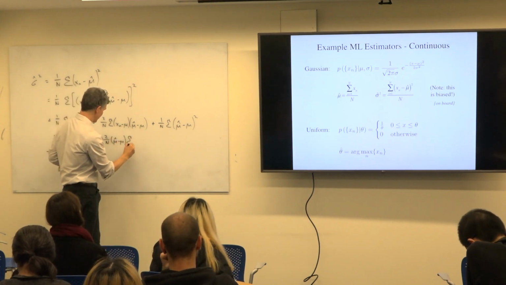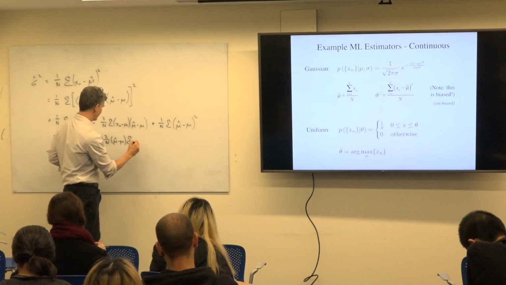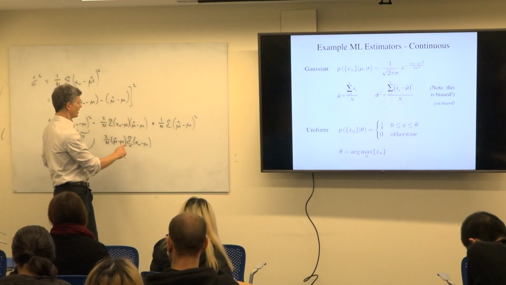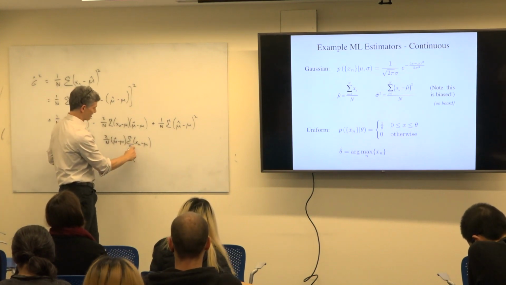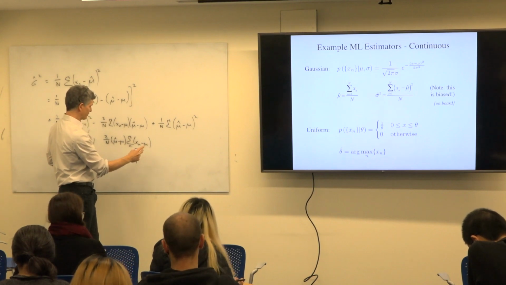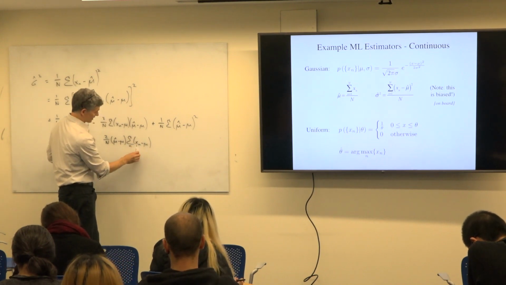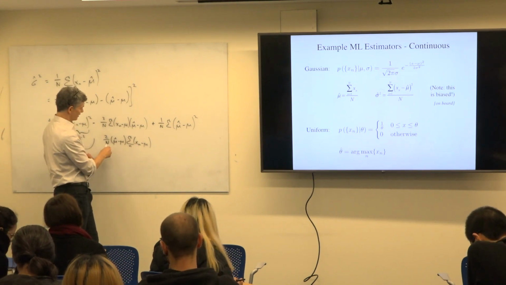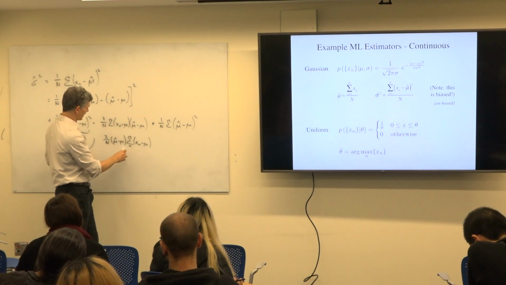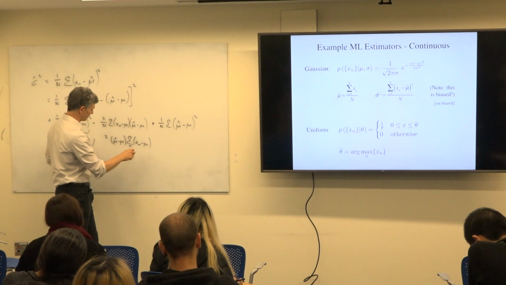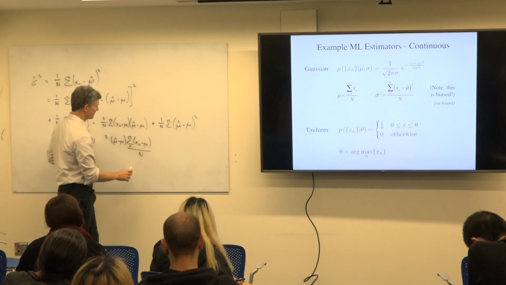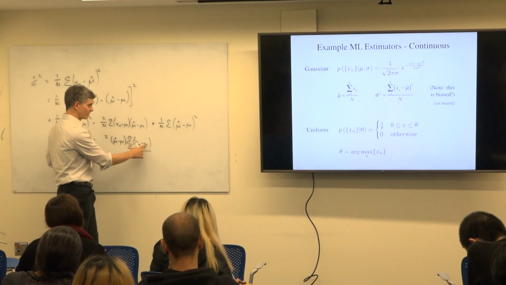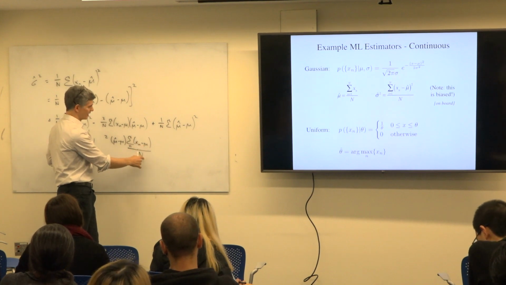And now I still have the sum over little n. I haven't been writing the little n here, but I'm writing it more explicitly now just to make sure we're clear about why I was able to do this. And now I have a sum over a difference of things. And what's that going to be? Well, the sum over the xn's, if I divide it by n, that's mu hat. Let's put the divide by n in here and leave the 2 out in front. The sum over the mu's, well, they're all the same, so it's going to add up n of them and then divide by n, so that's just mu.